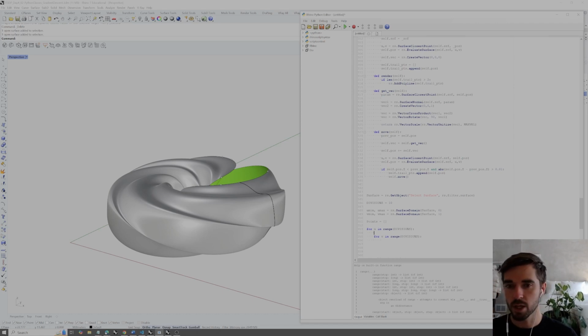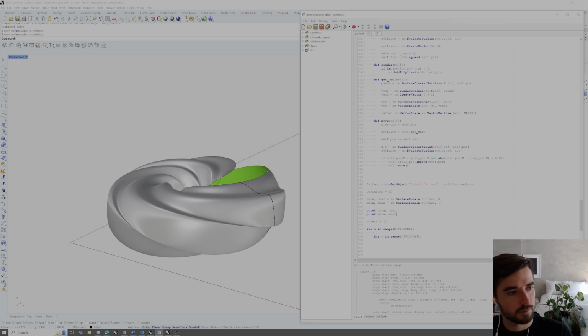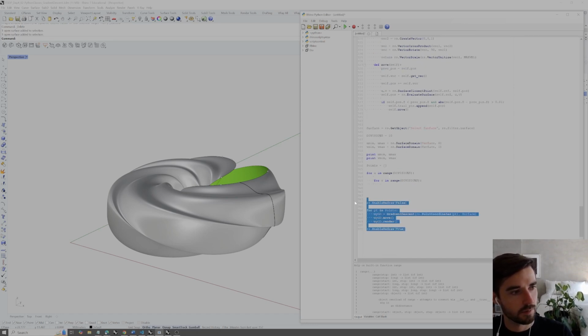What do we have to do though? We have to adapt these u values, which will range from 0 to 9, 10 divisions, but we have a u min and u max value that doesn't necessarily range from 0 to 9. So let's go ahead and also just print out umin, comma, umax, print vmin, comma, vmax. And then I'm going to comment out these lines for now, and then we'll come back to them. And then I'll say pass, pass. So we're just printing out the umin, umax, vmin, vmax.